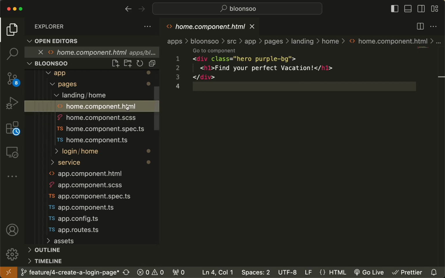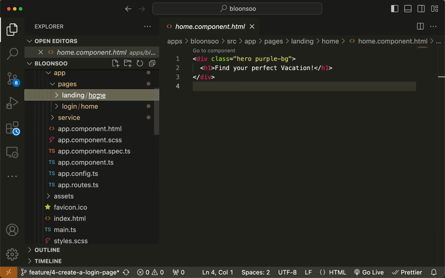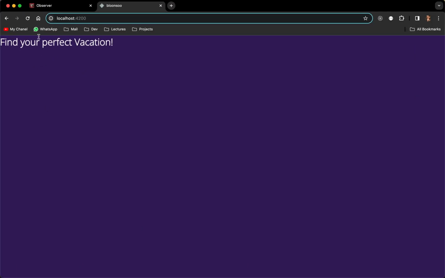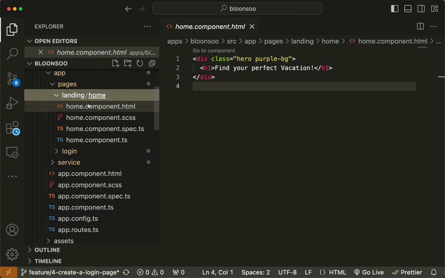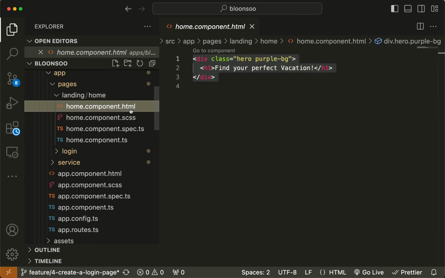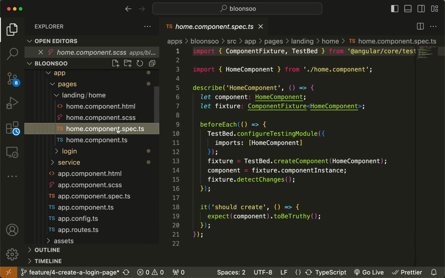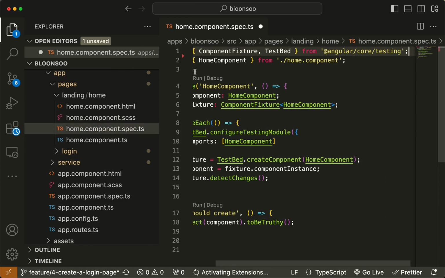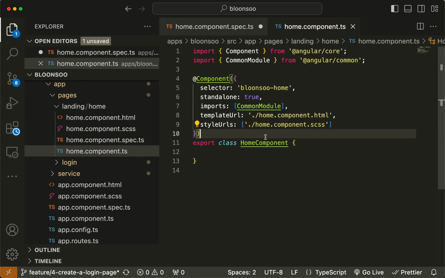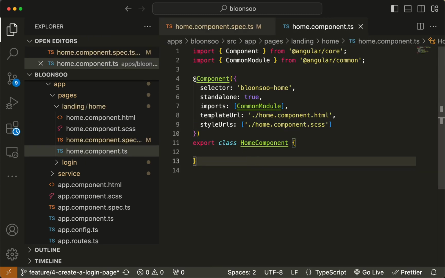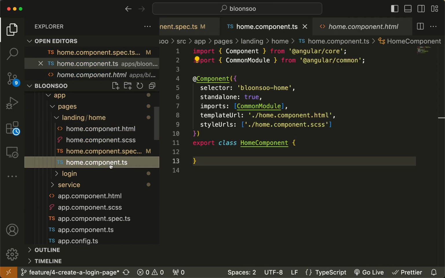So in here I'm using Angular as a framework. I have this home component. The UI that you are currently seeing is this component. We call this the home component. The home component has a view, the HTML file, and a styling, which is the CSS file, and the spec is like the testing section, and we have the component which is going to handle all our logic behind that. The HTML and the component are the interested parties in this scenario.